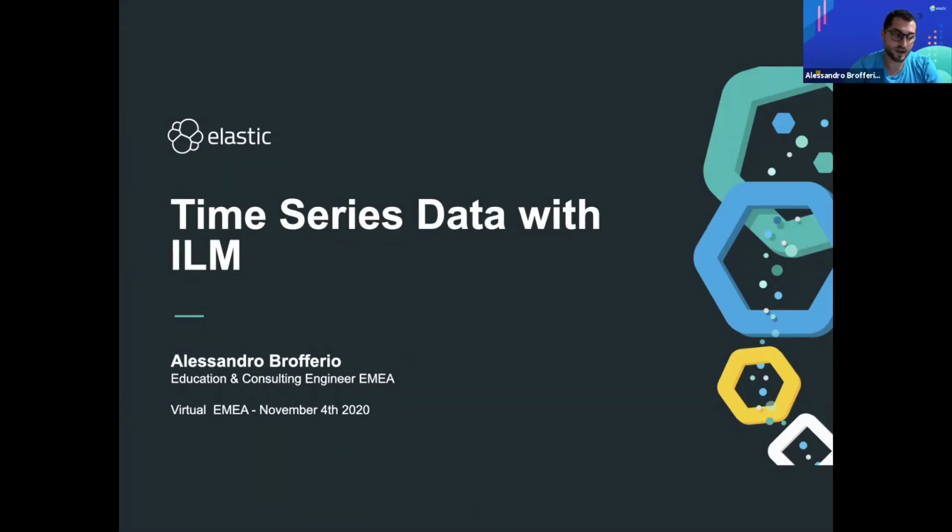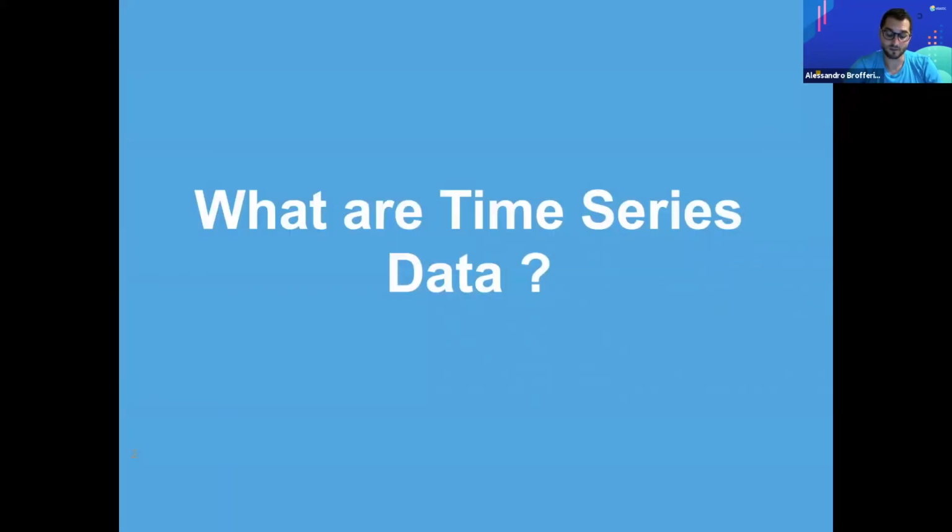So here today, I'm going to talk about the usage of time series data in Elastic and the management of this data with the feature named Index Lifecycle Management, or also with acronym ILM. So let's start with a presentation. And before getting into the details of the ILM, let's first introduce the time series data, okay? Because maybe you are already working with this kind of data if you have a project running on Elastic, but you don't really know it.